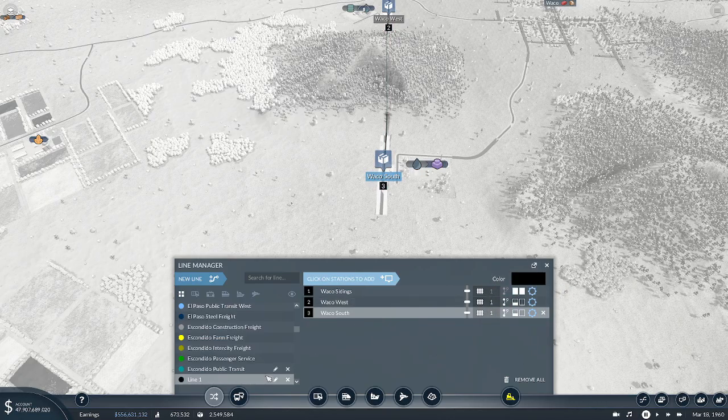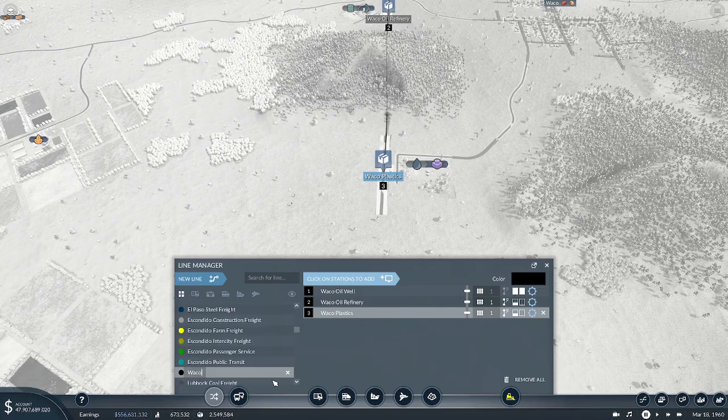So this will be, let's see. Wonder if I have any other Waco oil wells. Oh well. We'll see. Waco oil refinery. Waco plastics. This will be Waco oil freight.